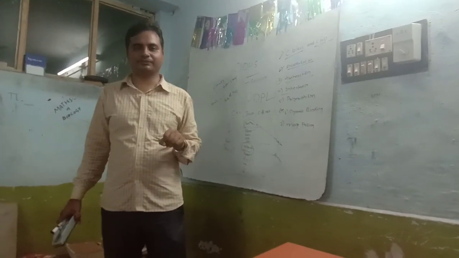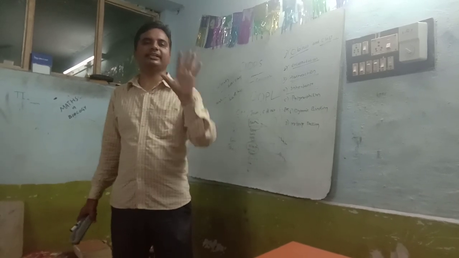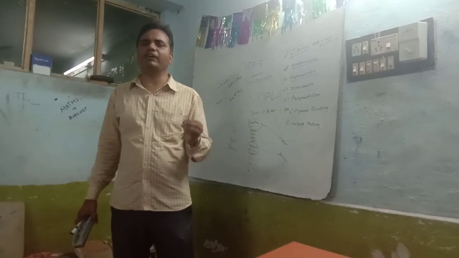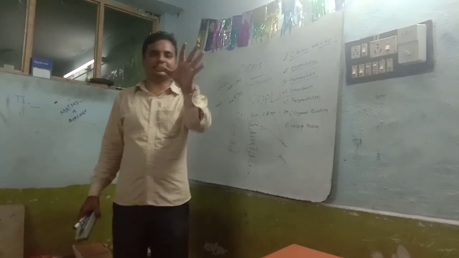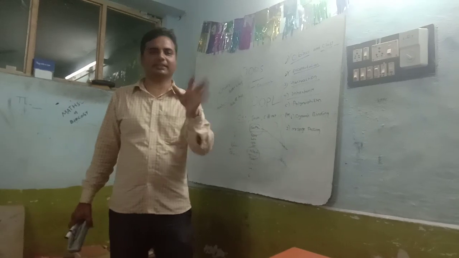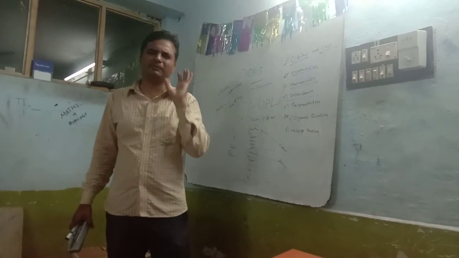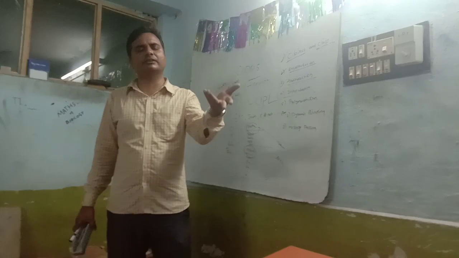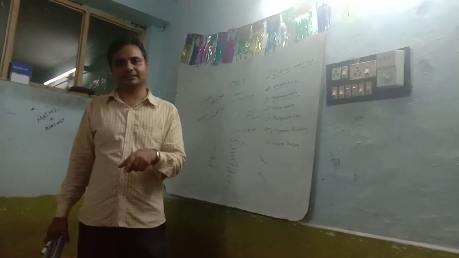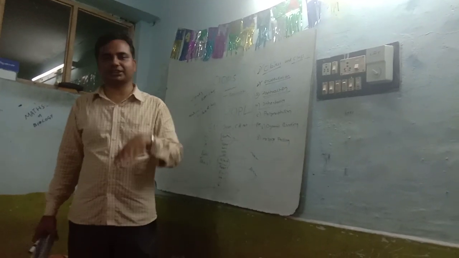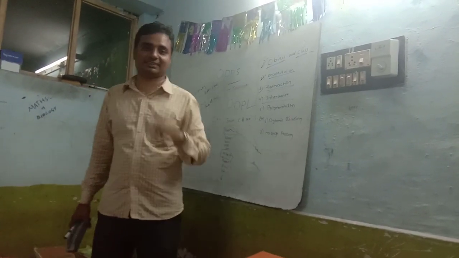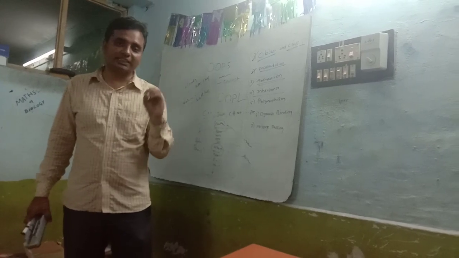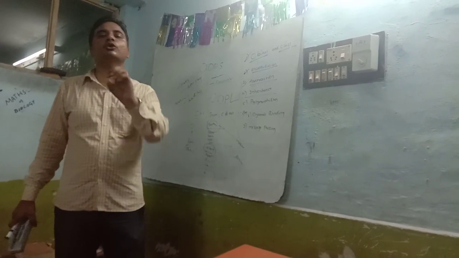A should write a class and one method. In that method, he should write the logic of addition. For this, how much time does he take? For example, 5 minutes, or 10 minutes, or half an hour, whatever it may be. Say he takes 5 minutes. Next, B wants to perform. There is no relationship between A and B. So B should create a class. In that class, he should write addition logic and subtraction logic. For this, he takes 10 minutes. Why? Because he will take 5 minutes for addition logic and 5 minutes for subtraction logic. Total 10 minutes.